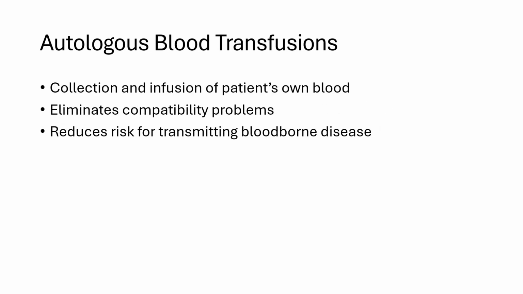Before going over what an autologous blood transfusion is, I wanted to step back a little bit so that you are aware of what to look for with a blood transfusion. I talked about that a little bit. The patient may be complaining of itching, hives. They may start having a fever. Hence, that's why it's important to get those vital signs at the intervals that are ordered. Fever, chills, nausea. They may have chest pain, lower back pain, and dark urine.